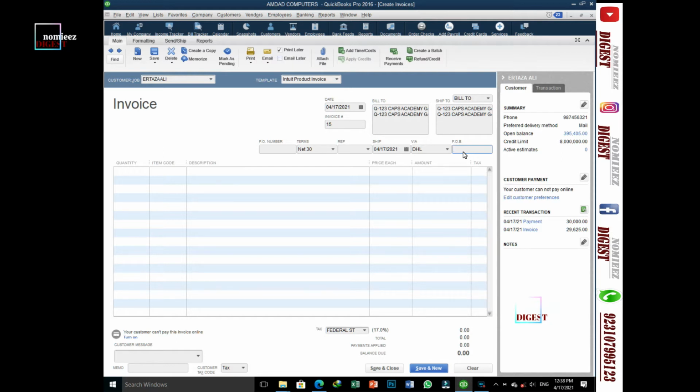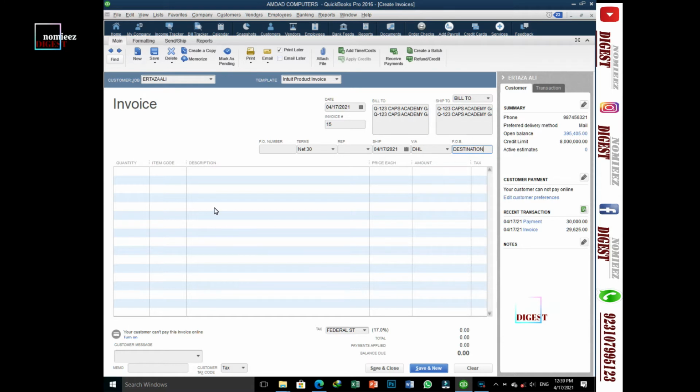But if it is already agreed in your agreement that your customer will be responsible for all the risks and rewards just when your product goes out of your premises, then he will be the responsible person. So here in FOB we can write destination, that it's our responsibility to ship the product to the doorstep of our customer. So we will be responsible for all the risks and rewards of our product.